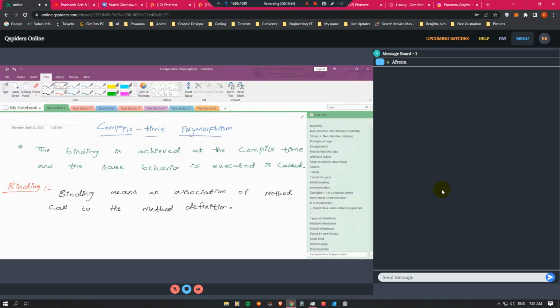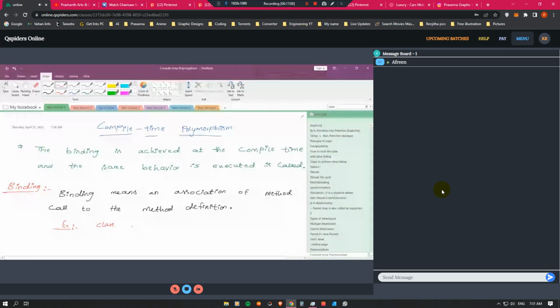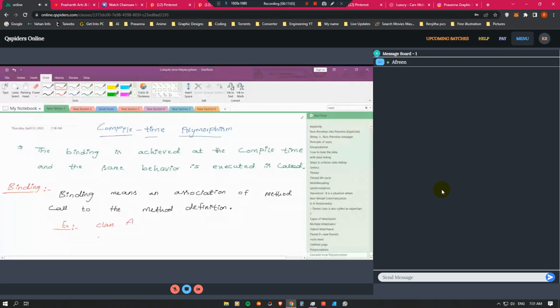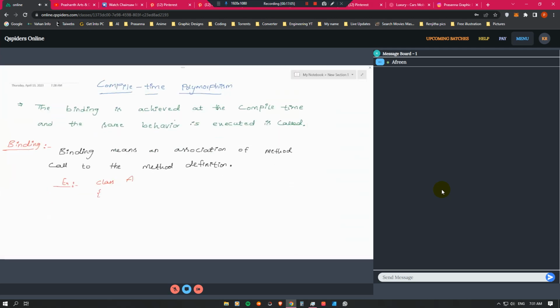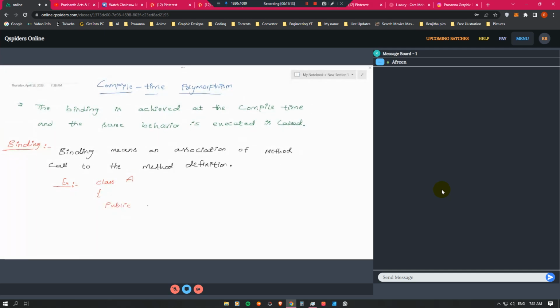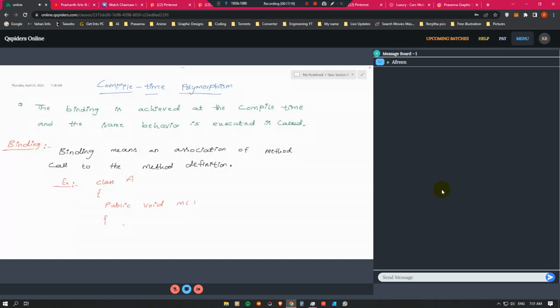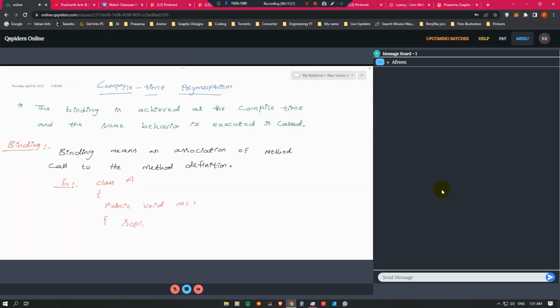So for example, class name. So here I will create only a static method, or you can create non-static also. So public void m. So SOPLN, we are printing something, hi.